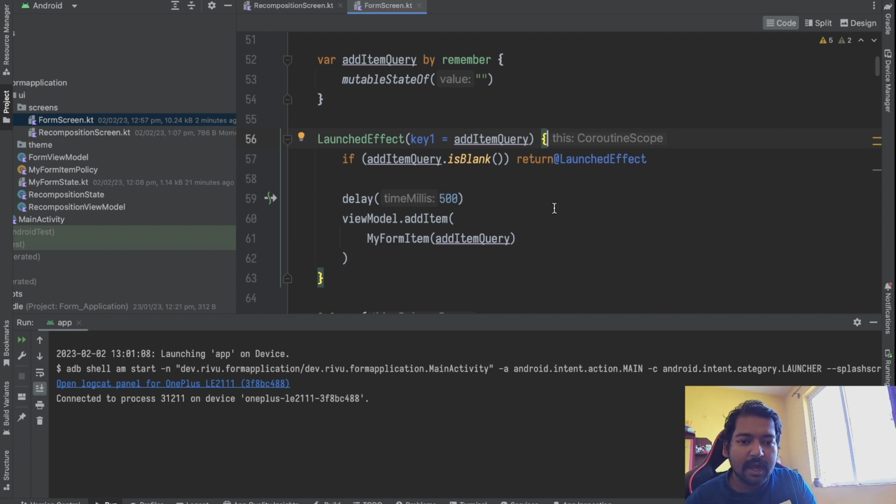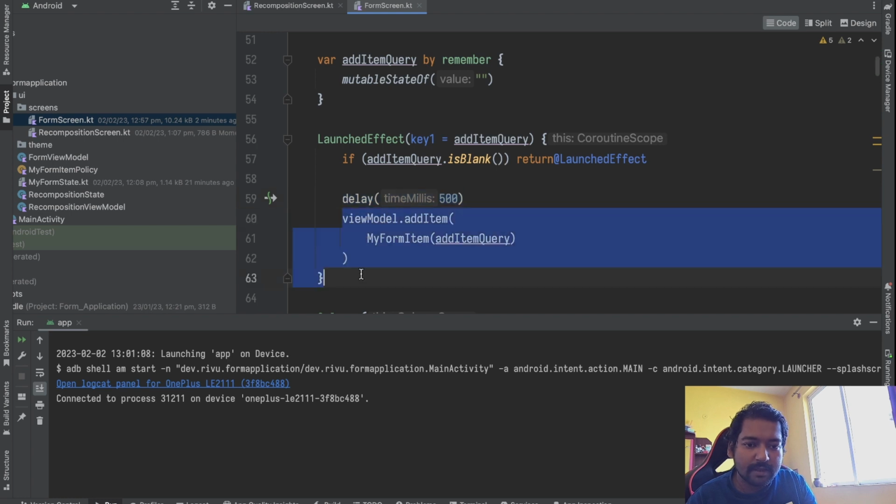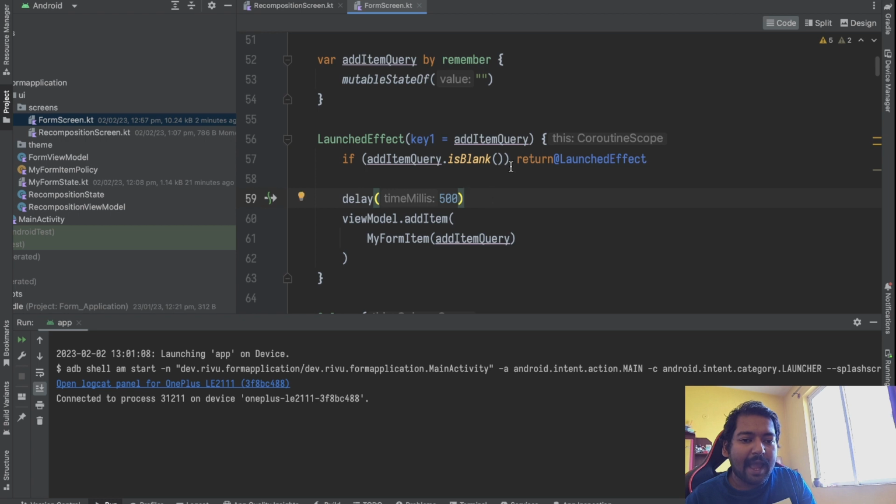To achieve that, I used delay. If you add a delay within LaunchedEffect, then it will wait that long before executing the next part, right? And since LaunchedEffect, like all effects, uses a coroutine scope, it will be on a coroutine only. It will not be a blocking operation, it will be a suspending operation.